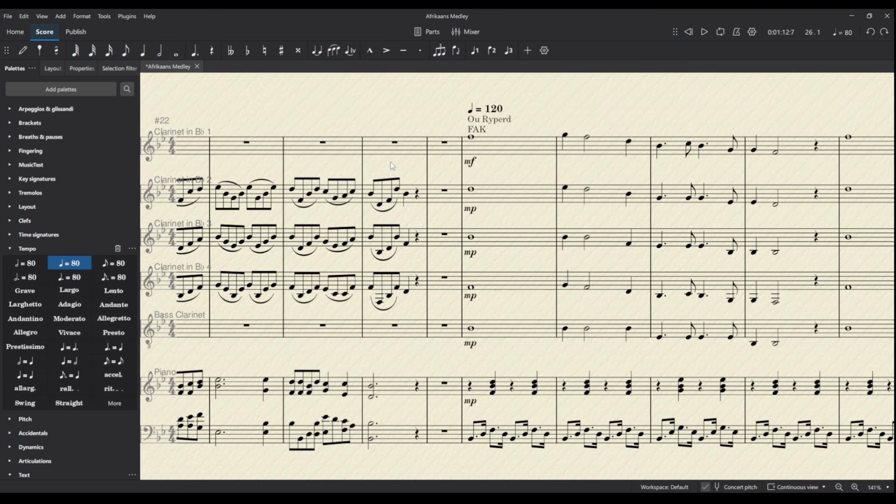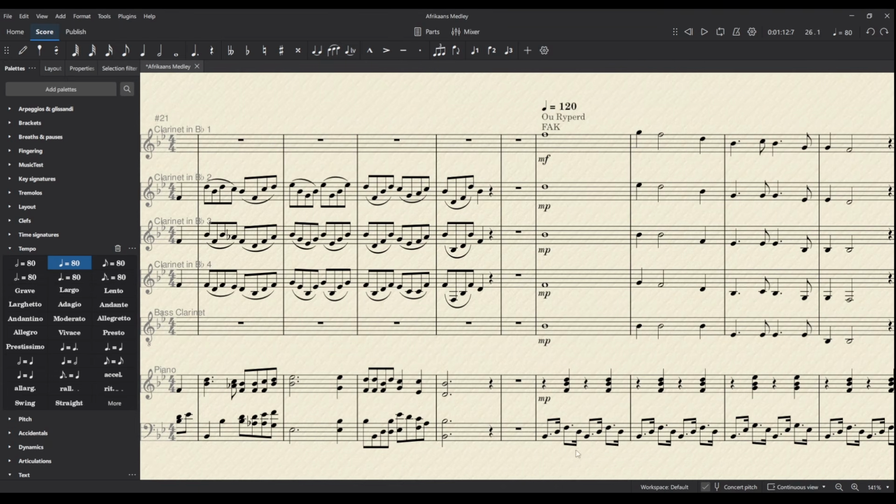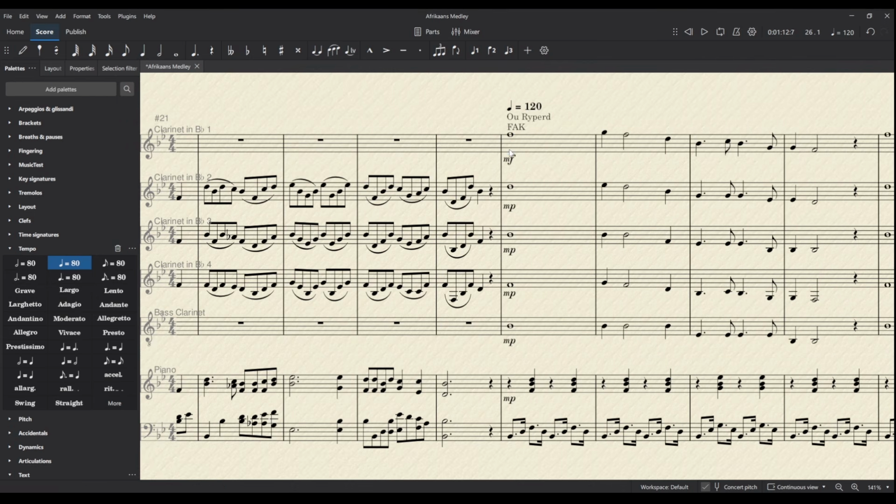Alright, so we're at our first transition. This is coming out of our first song. At the moment I've got this bar gap before we go into the next one. So it is quite a big difference in tempo, but it's always a good idea to just see how it goes. Can they work together? Let's see.